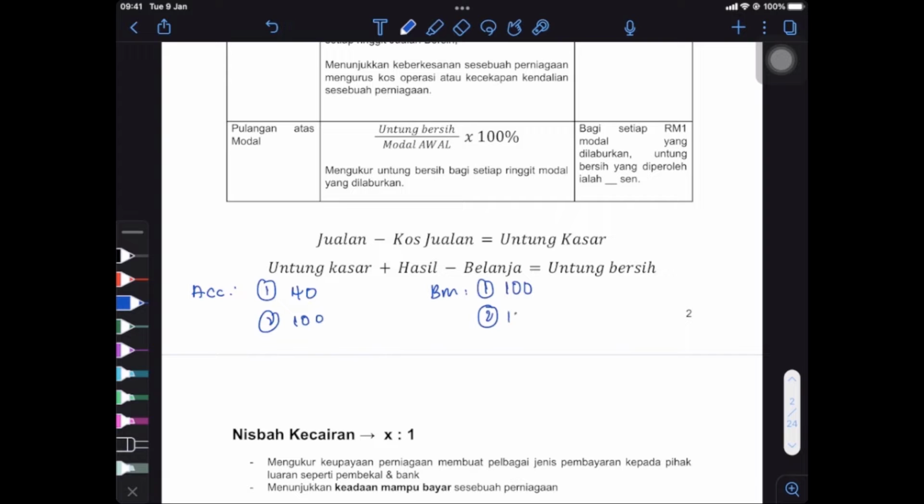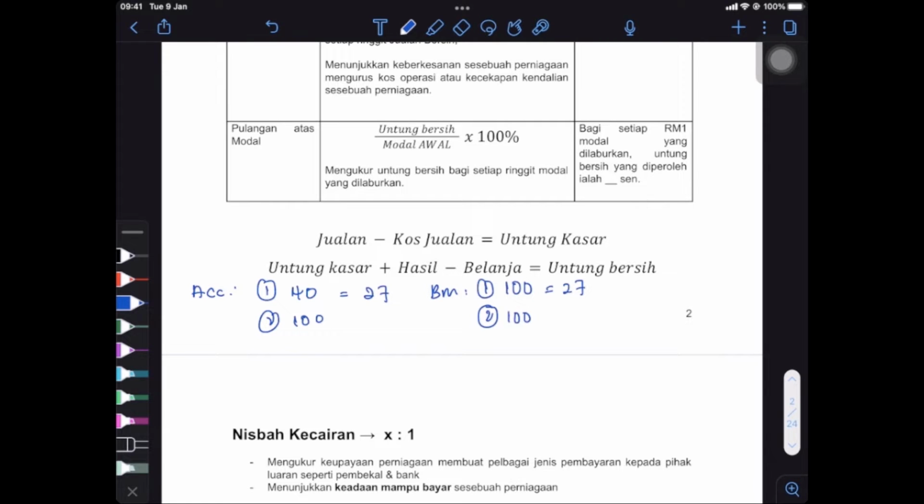Oh, see so many 100 in chat. We're so happy. Okay. So in this case, if you want to compare your accounts result and your BM result, your Malay result, what if I tell you for paper 1 accounts you get 27, and for BM paper I get 27 out of 100 as well.